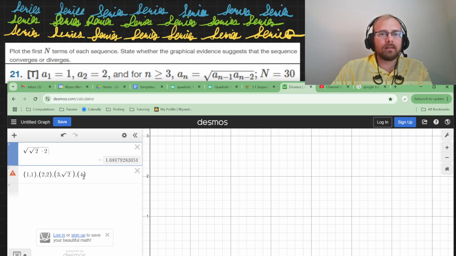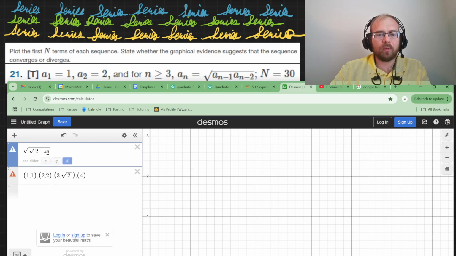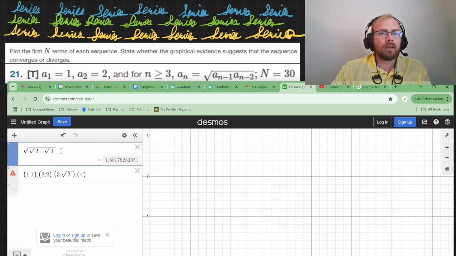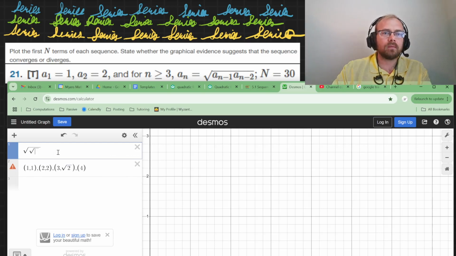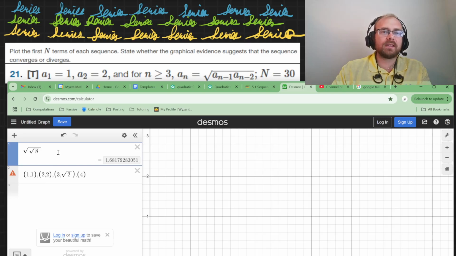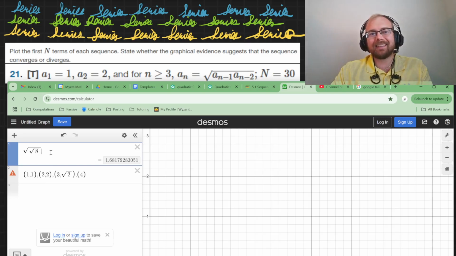Man, I really wish they would do this. We might have to do some of these by hand, actually, because that would be the square root of 2 times 2, which, if we wrote that as a square root number, that would be the square root of 4, right? So that would be the same thing as the square root of 8, right? Square root of 2 times the square root of 4 is the square root of 8. So it's the square root of 8, or 8 to the 1/4 power. It's the 4th root of 8.